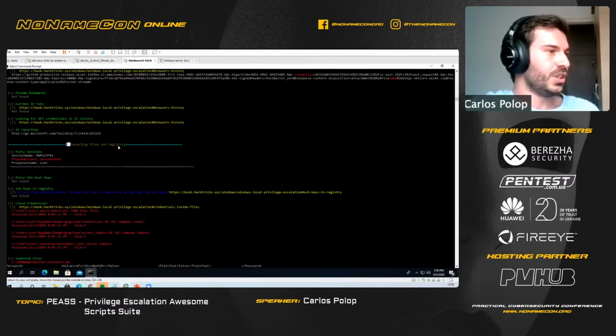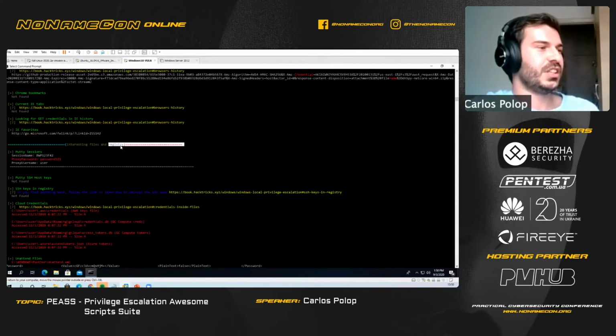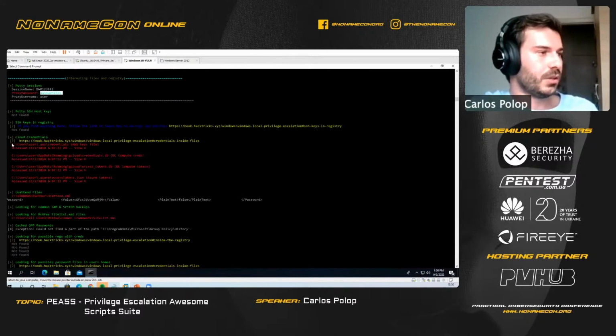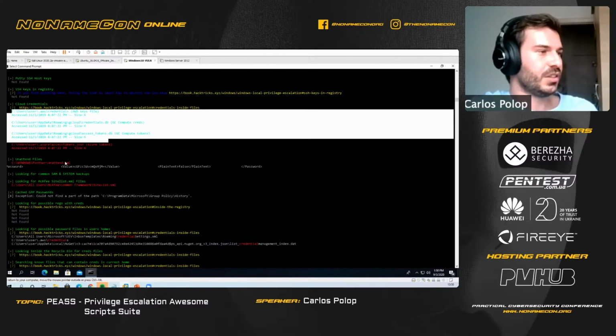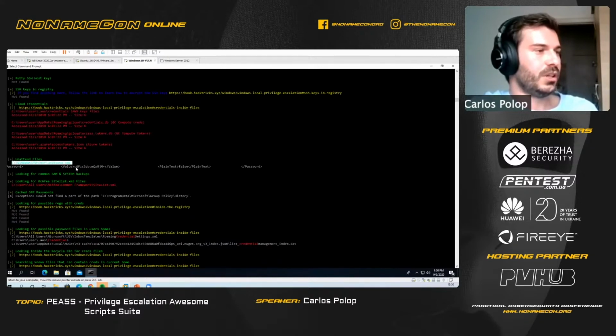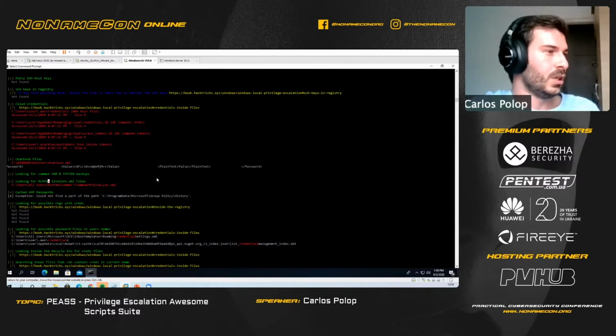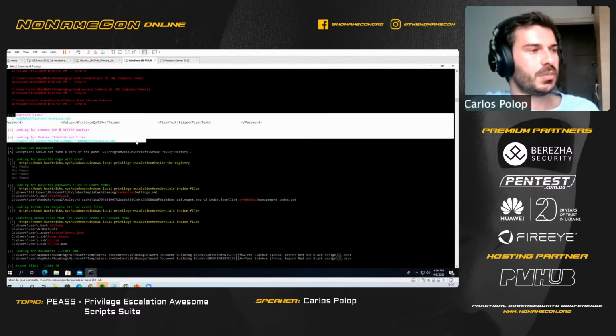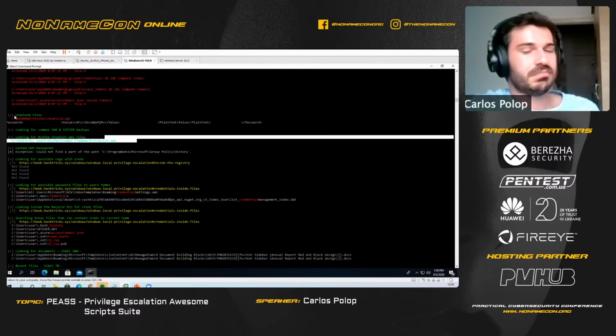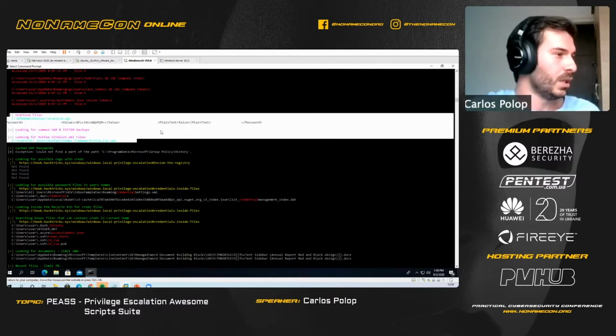Also, we are going to see some interesting files and registry. This just means that for some reason, these files and registry entries presented here are interesting. So let's take a look. For example, from the registry, we can find some password. In this case, we found some cloud credentials, an unattended file. Here, we even read this unattended file and extract the password. We found some SiteList from McAfee here. Well, these are some old techniques that you are probably not going to find in the wild, but it's always good to check for them.